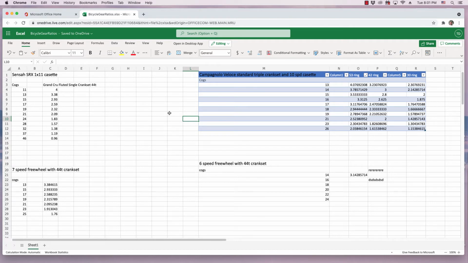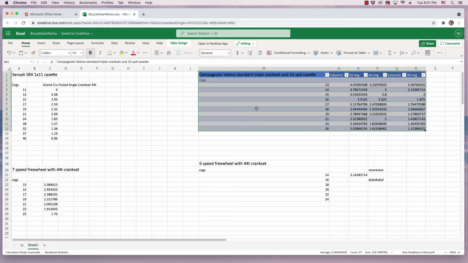And to do that, first make sure you are in the Home ribbon, and then select the entire table that you want to change the formatting on. To do this, if you're using Windows, Chrome OS, or a Linux distro, hold down the Control key on your keyboard and press the letter A. If you're a Mac user, hold down the Command key, one of the keys next to the space bar, and press A. That selects the entire table.